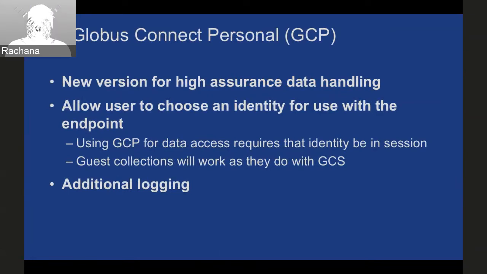We distribute binaries for all platforms. You'll just see an additional question when you download that says, is this GCP going to be used with protected data? And if the user says yes, they get the version 3 binary along with a drop-down that forces them to pick the identity that is allowed to be used with this. And then we also have additional logging, just like we did with GCS. GCP has enough logging for you to be able to do audits and such on that one.